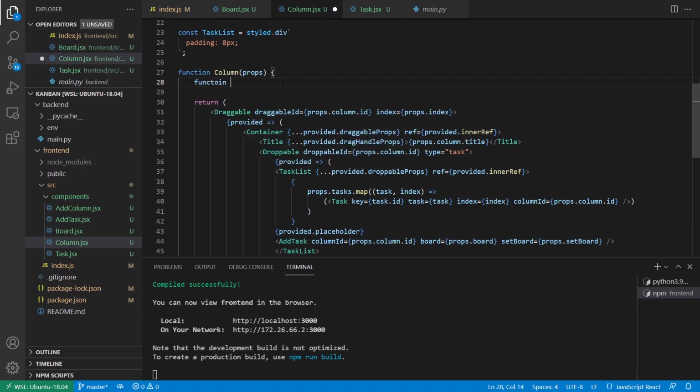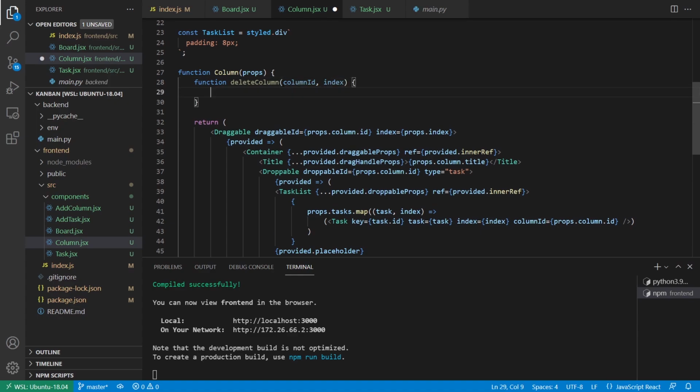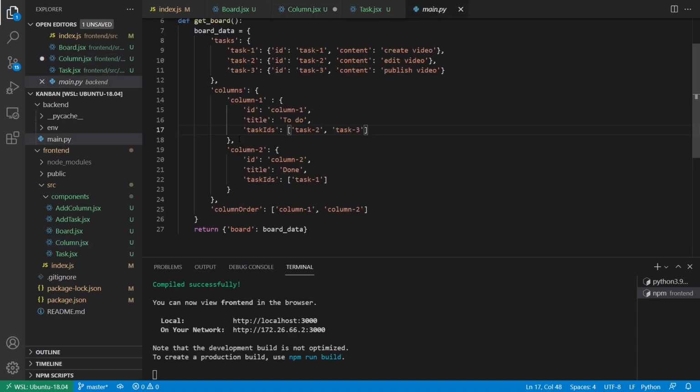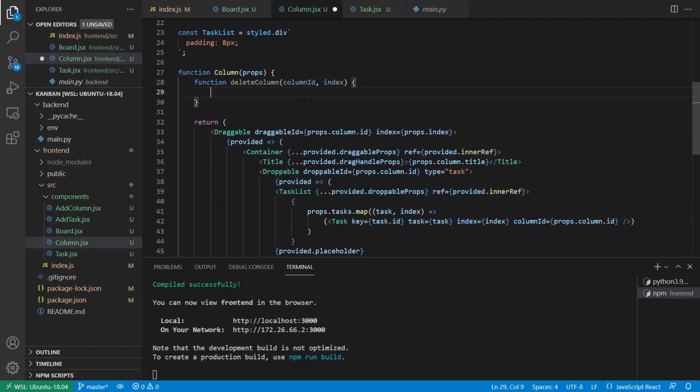I'll call it delete column. This is going to take in the column ID, and it's also going to take in the, do I need anything else? Yes, I need the index of the column because I'm removing it from both the columns. So I can remove it by column ID from the columns, and then I need to remove it by index from the column order. So I need those two things.